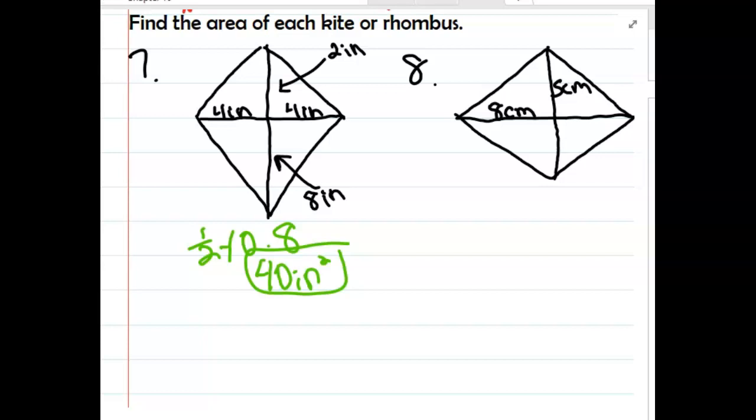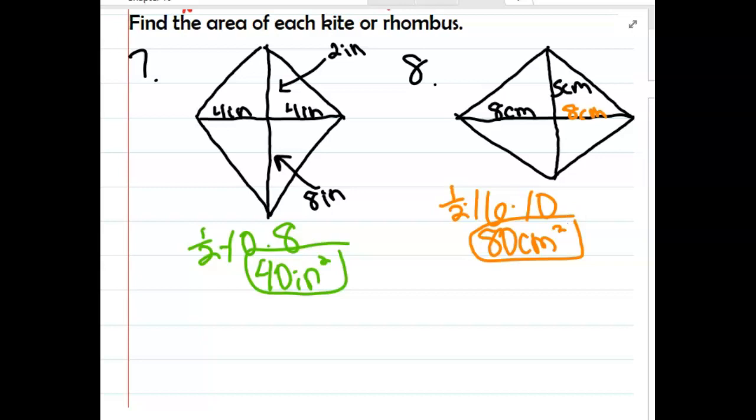Now, to find the area of a rhombus, you need the entire diagonal. So let's talk about that horizontal diagonal. You tell me that much is 8, so what's the other part? Also 8. So that entire diagonal is 16. Now the vertical diagonal, what's the entire vertical diagonal? 10. Now remember, you have to take half of that. So half of 16 times 10 will give you 80 centimeters squared.